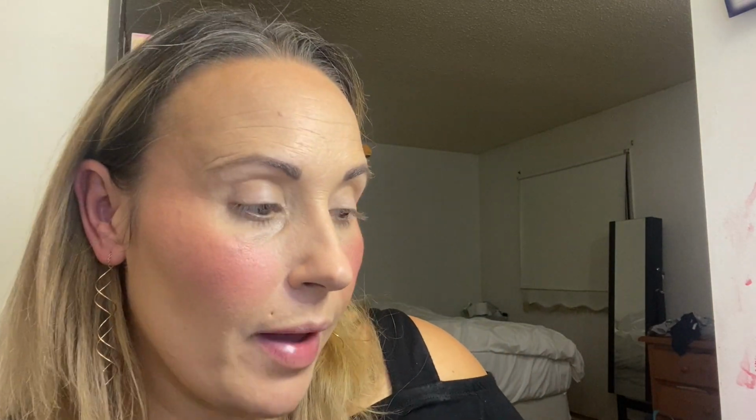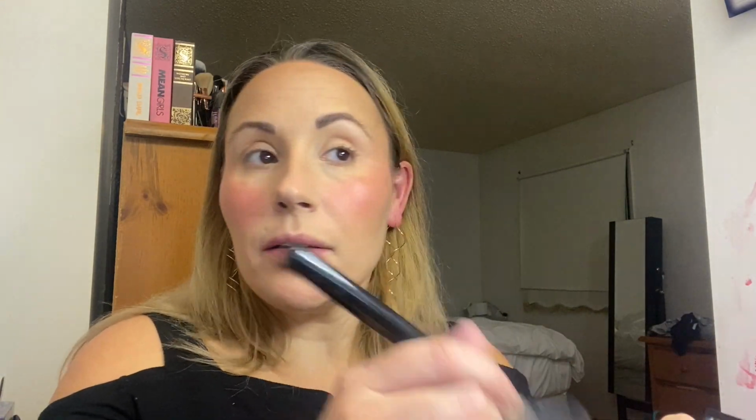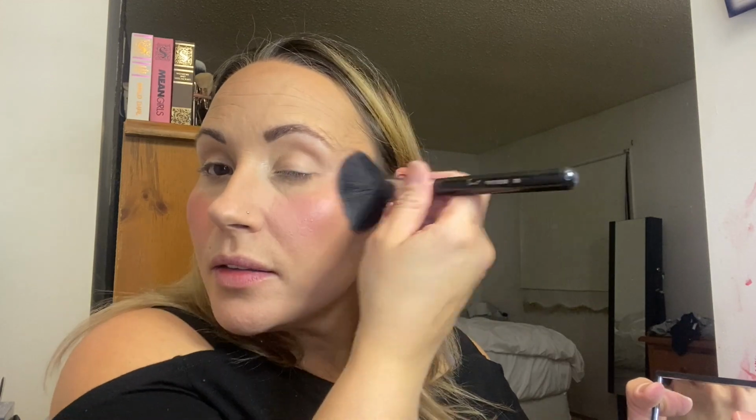So I'll go into my Bridgerton blush. And I'm going to go into the pink color just to even that out a little bit, because I feel like that's a little bit more bronzy, because that brush already had the bronzer in there. So I'm going to use some of the pink to detract from that bronzy rose color. Ooh, that's pink. Okay. We might have to go back over it with a little bit of powder. So I'll take my Easy Bake powder, blush brush, and just go over top of that. Might not need any highlighter today.